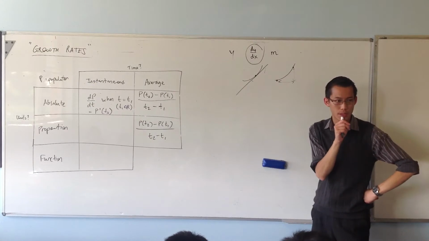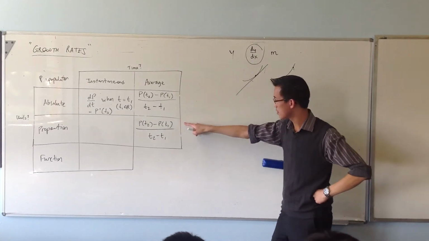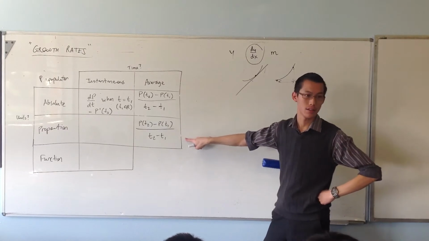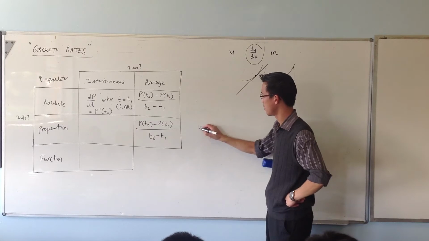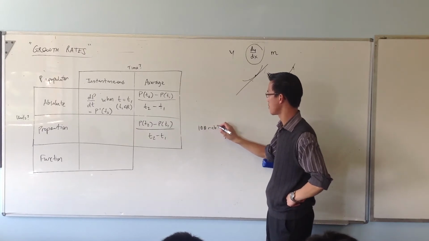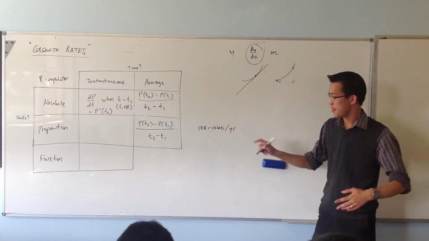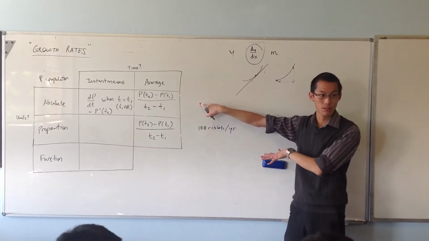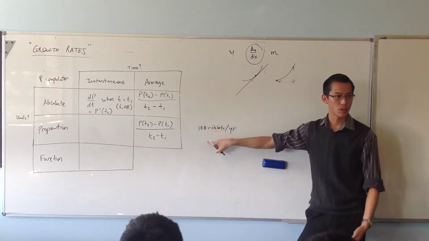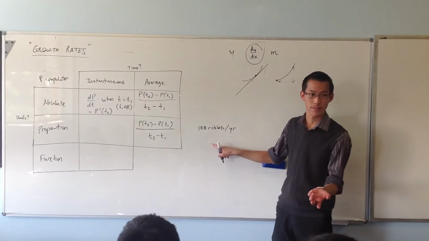But to turn this into a percentage, suppose I did tell you we gained 500 rabbits, and it took 5 years. So that would tell you 100 rabbits per year. That is an absolute. I should have put that in this row. That's an absolute rate. So how do I turn it into a proportional rate? What extra information do you need to know to give this as a proportion?